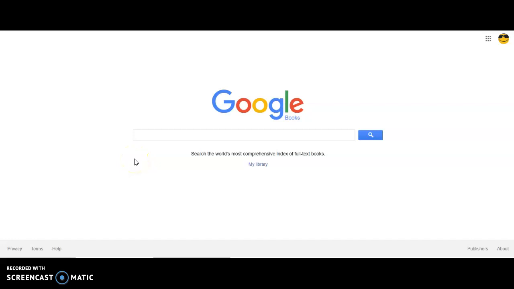The one title I couldn't find in Open Library was this title, Best American Mystery Stories of the Century. So I did go to Google Books, and to find Google Books, just go to a browser and type in Google Books, and it should be a link that comes up. The initial search page will start out with Google, and then you'll see the word books underneath. I've just put the title in, and I can click search.